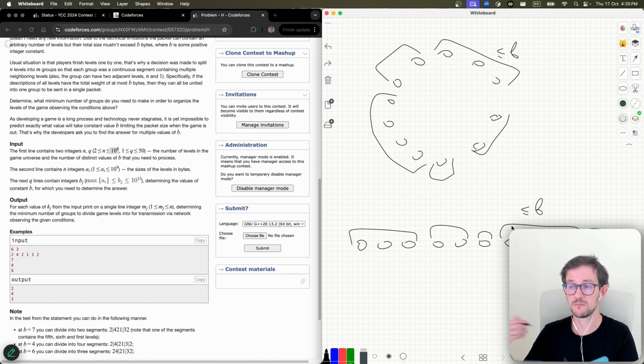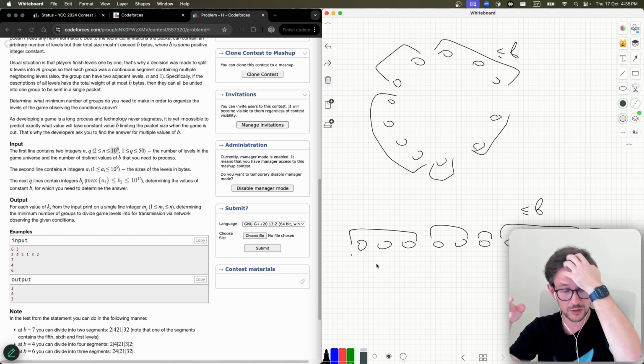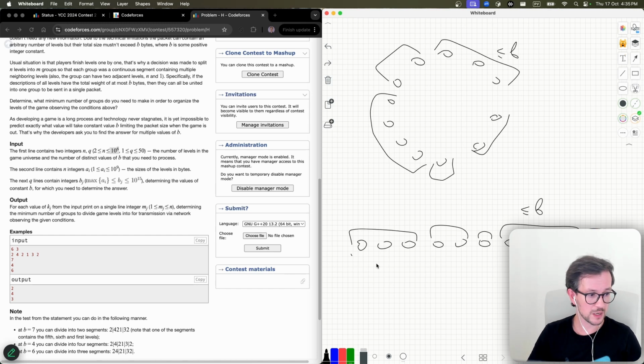You do it using a simple greedy algorithm. You just go from left to right and take as many elements as you can until the group would have a sum more than b. So you have the maximal number of elements such that the group is less than or equal to b. If you add this element, you have more than b, so you stop here. Then you take the next element and so on. If you can add this element to your group and your sum is not greater than b, you just add it. If your sum would be greater than b, then you stop this group and move to the next group, and so on.